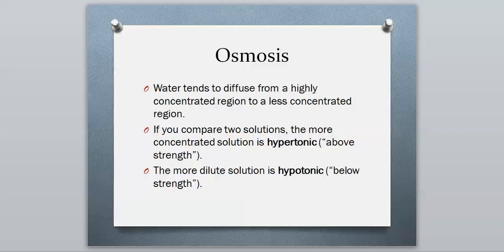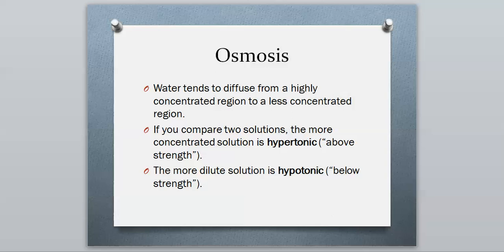You can see water tends to diffuse from a highly concentrated region to a less concentrated region, and if you compare two solutions, the more concentrated solution is hypertonic. So think of, you guys are always hyper in class. It means you're talking all the time. That means you're kind of going above and beyond. So the more concentrated is hyper, and the more dilute solution is hypotonic.